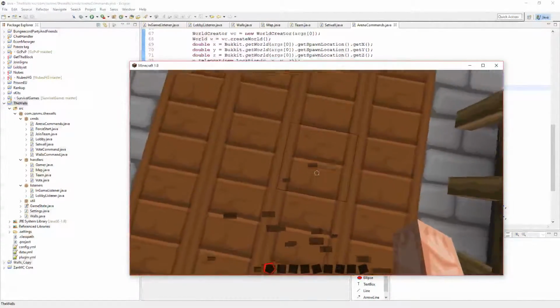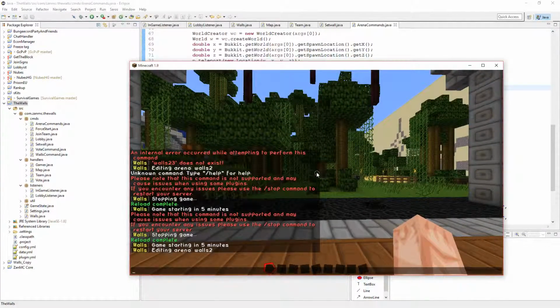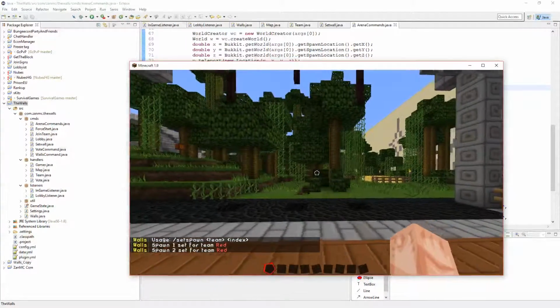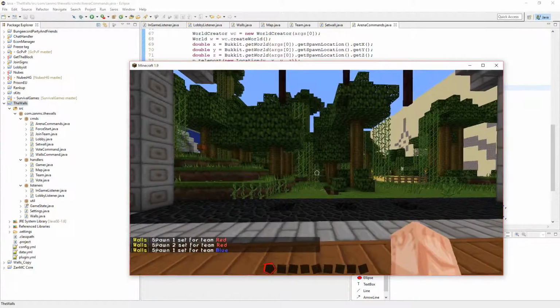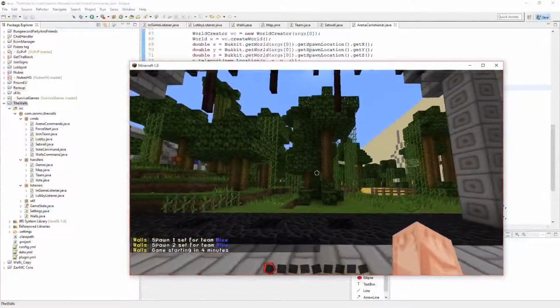Now, what I've forgotten to do, I've started with the fancy stuff without actually checking and making good chests. But we will make some good chests and contents for that. We will take the code from this Survival Games plugin. Slash set spawn for red. And then set 1, 2, 1, 1, 2. We just need 2 spawns because else it will return something. So we will check for that later.